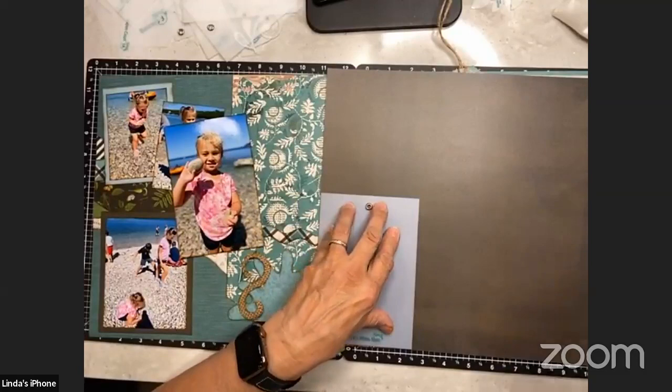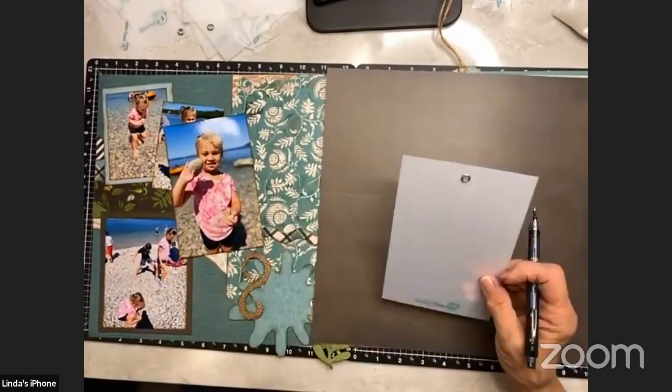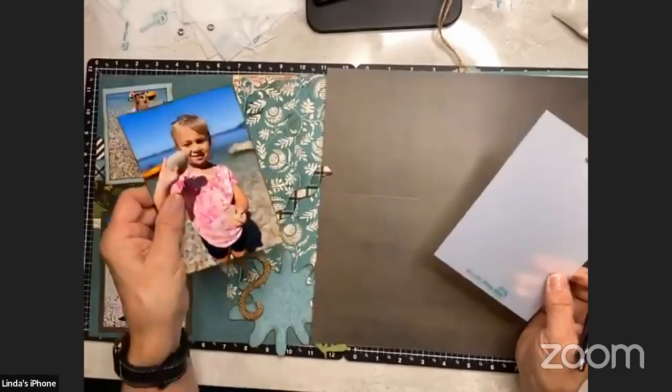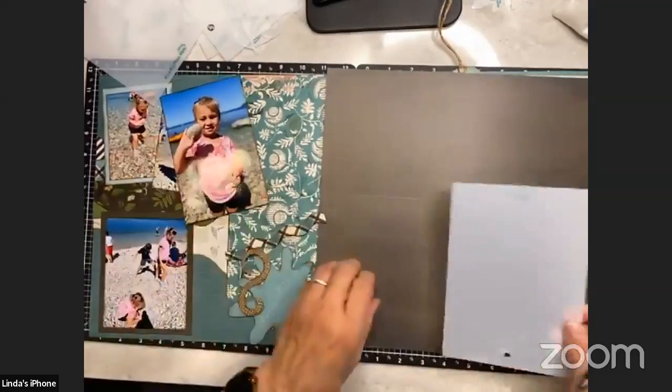Okay. This is a 4.5 by 6.5 photo mat. And then if I want to go another half, then I have to go up to 5 by 7, don't I? I wonder if that's going to be too big. Well, let's get it and see. All right, we need a photo mat set. We need the 5 by 7. There we go. Let's just double check. So there's that one. Yep, that's what it is. Okay, so I need to do a 5 by 7. I'm gonna go here.